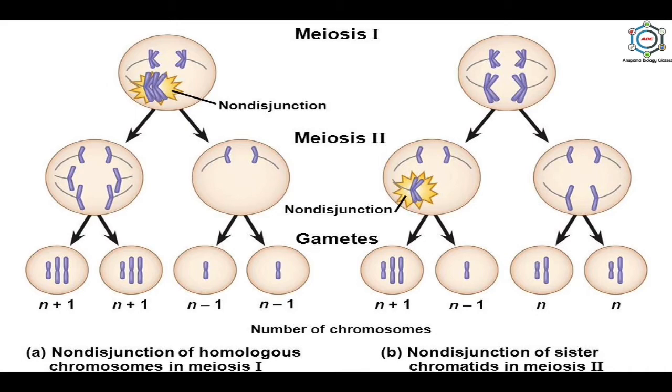So the presence of a single copy or three copies of a particular chromosome, that is X or triple X, is called monosomy, the 2n-1 condition, or trisomy, the 2n+1 condition. An aneuploid having four copies of one chromosome is known as tetrasomy, that is the 2n+2 condition. Trisomy and tetrasomy are thought to have produced new species such as apple and pear by secondary polyploidy. An aneuploid lacking a pair of homologous chromosomes is said to be nullisomic, that is the 2n-2 condition.